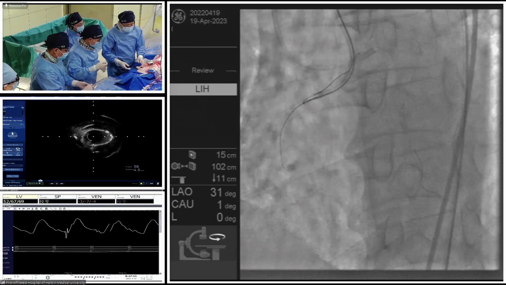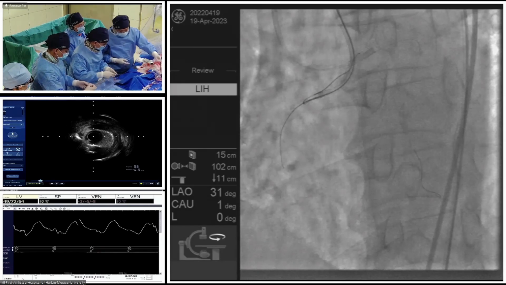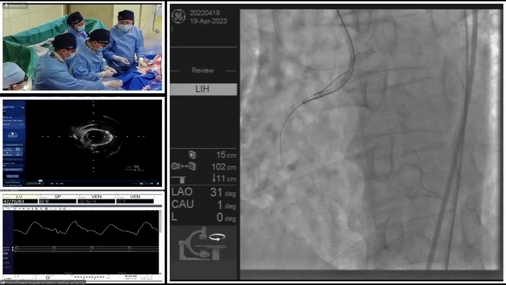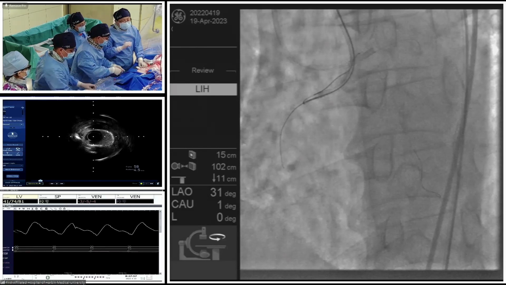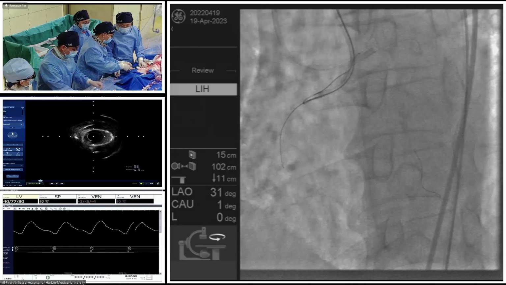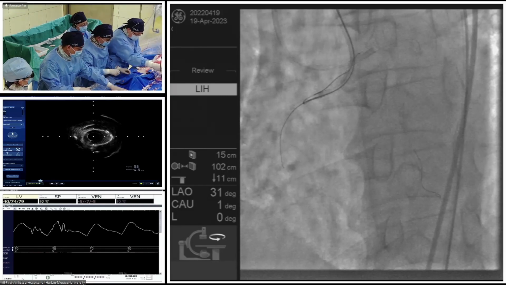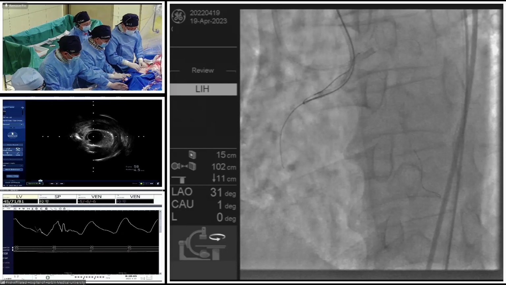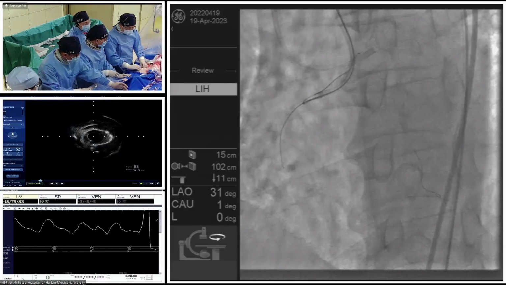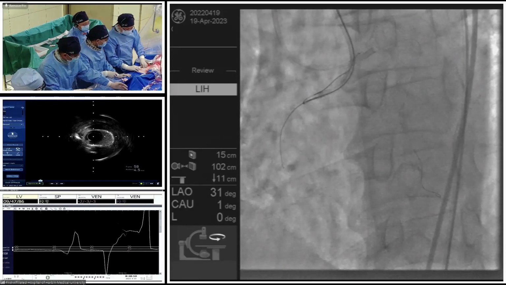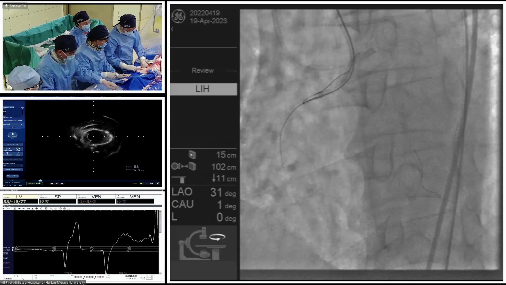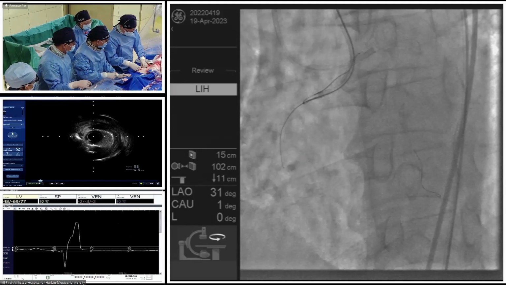Generally speaking, the subintima should be the media. In the media, the tissue is very soft, so it is relatively easy to enlarge. And if we can feel strong resistance, that means we are in the plaque, intraplaque.